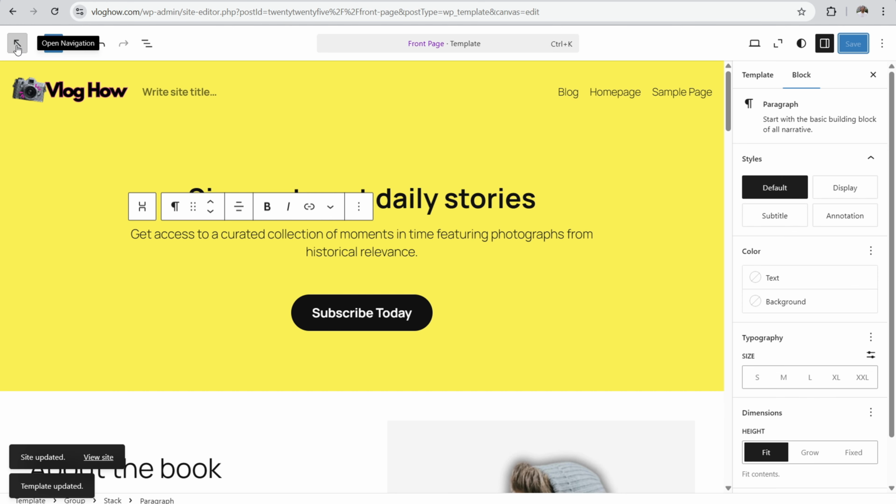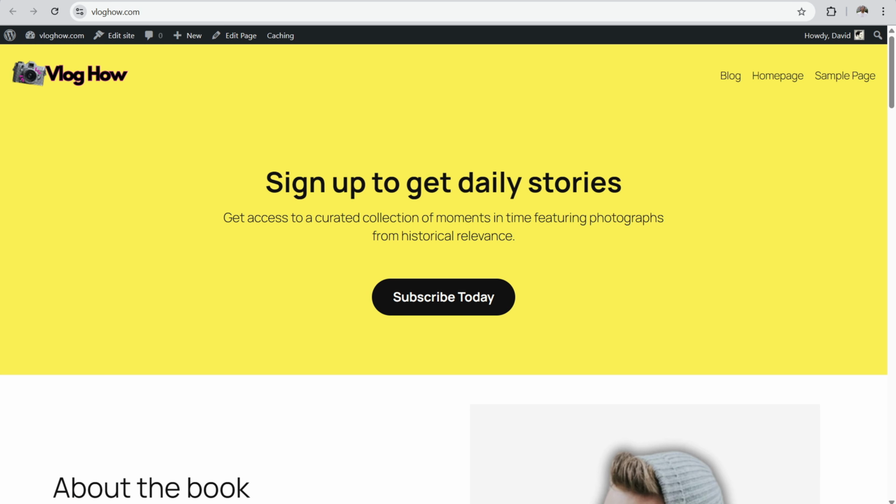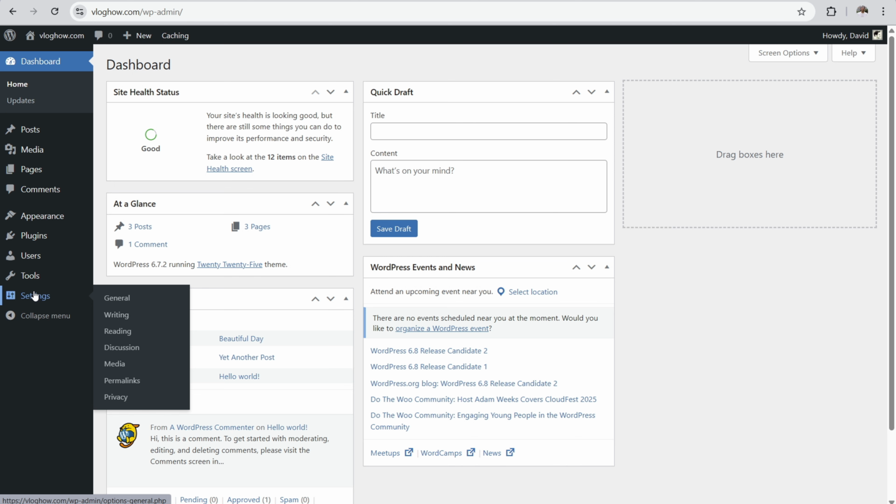And then I'm going to click on this to navigate back to where I am. Let's click on this to open this up. Now I'm going to click on the logo right there, or sorry, the site title right there. And we're going to navigate back to the dashboard over there. Okay, so this is back to the WordPress dashboard. And let's navigate all the way down to click on the settings. Then I want to go over here to general.